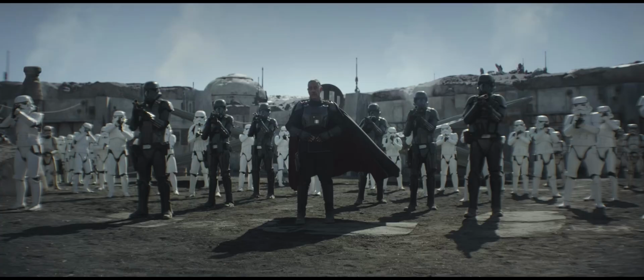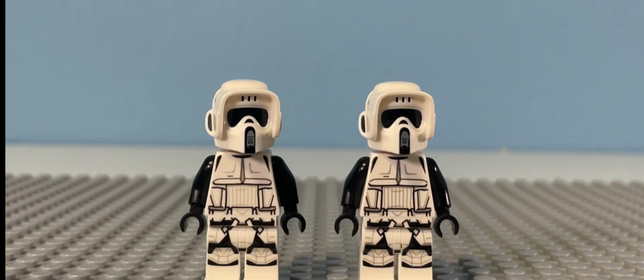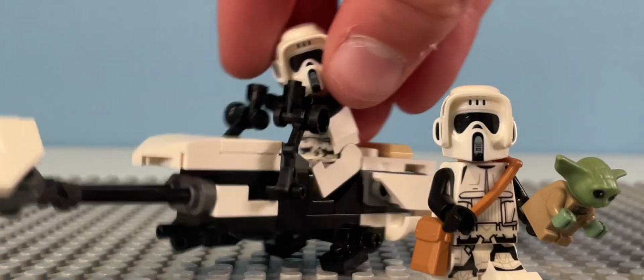Now we have the final episodes of Season 1. The first troopers we are introduced to are Scout Troopers. These didn't seem to be very different from the standard Scouts, so I took two from my collection. One to ride a speeder bike, and another I gave a bag so that he can put Grogu in it when they capture him and kill Queel.